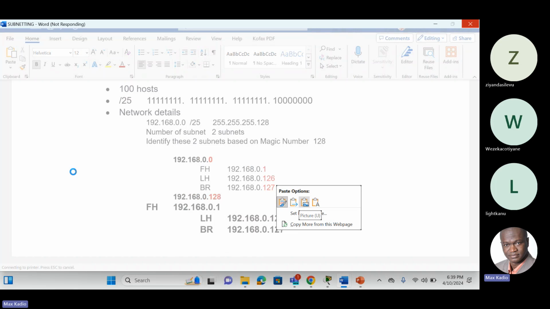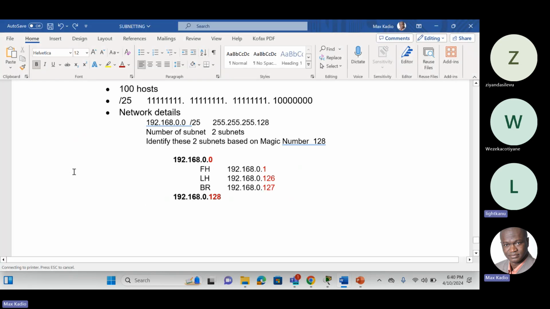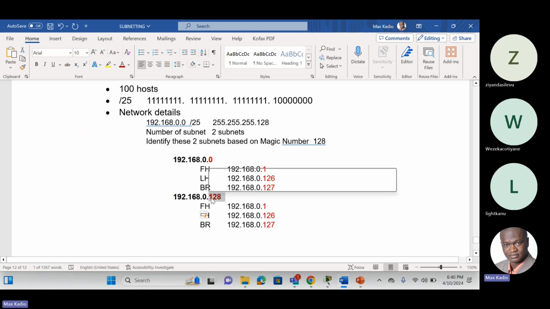Okay, let's wait for this guy to finish. Okay. So I paste.